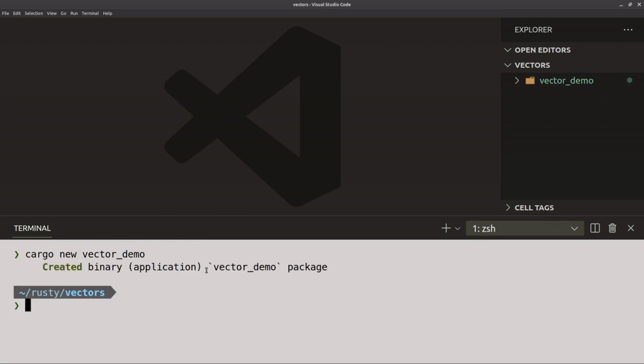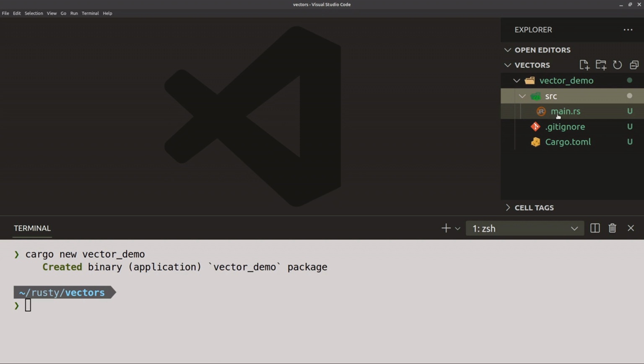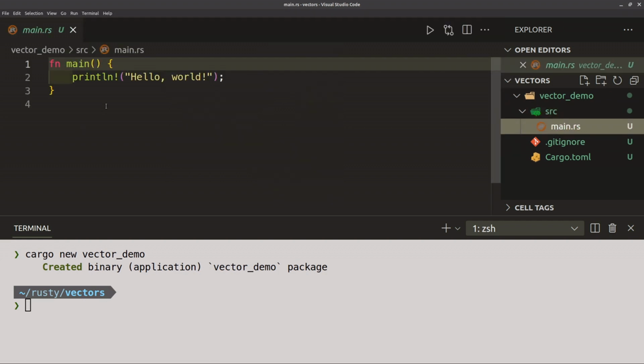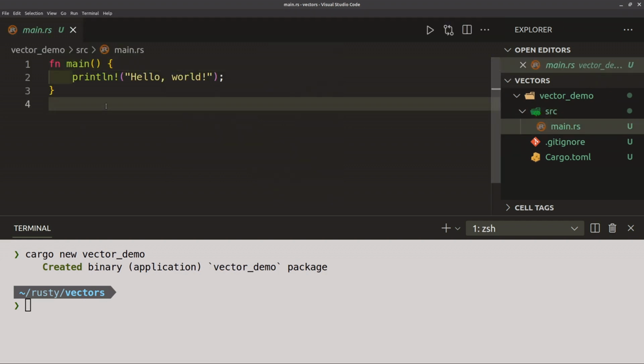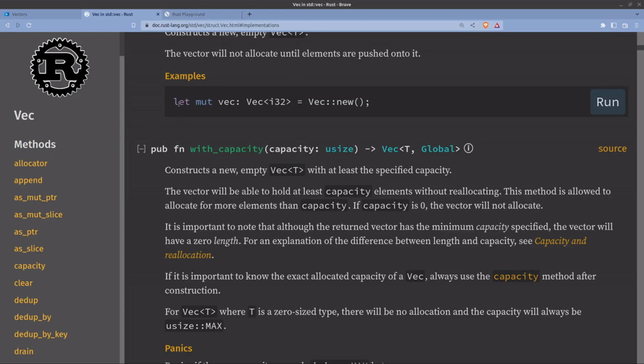And you can see it created a binary application, vector demo package. Go over here, go into source, click on main, and we can see it's built us a generic hello world. Okay, so this is the example that we're going to base our code on.